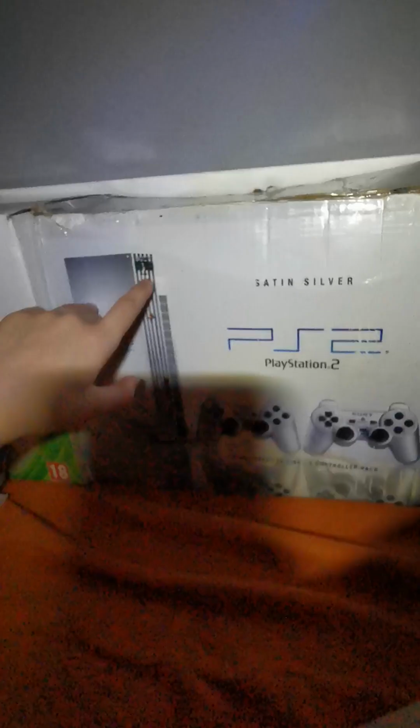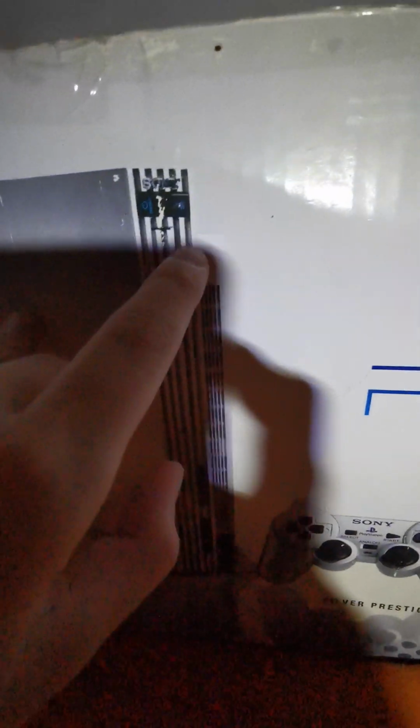The camera doesn't even focus. Wow. But yeah, guys, the part right there, unfortunately, broke. But as you can see, guys, this is actually pretty nice.